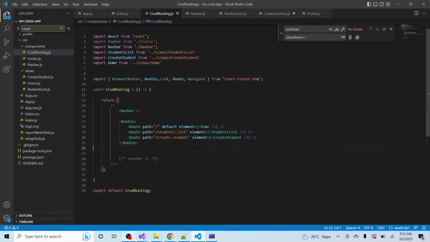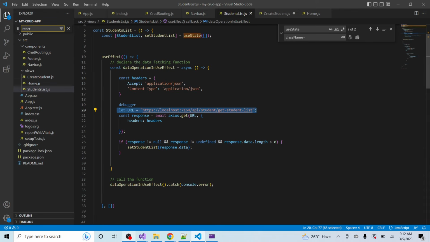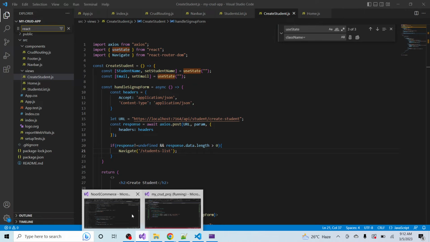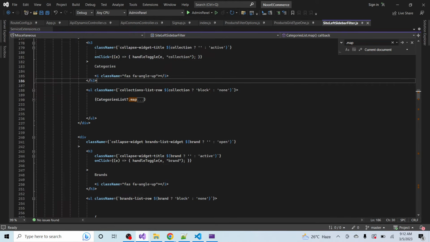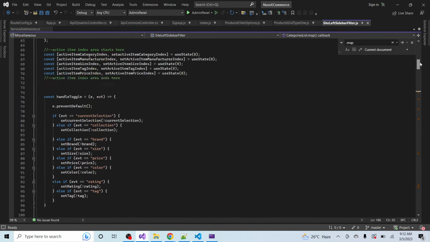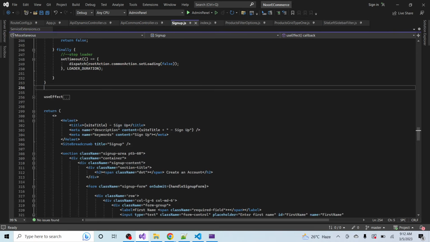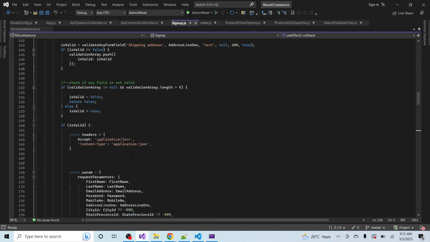So from the CRUD routing, let me copy this one. Control C, student list. I also have to import one more thing. Let me go to the sign up page and here I have to import navigate.